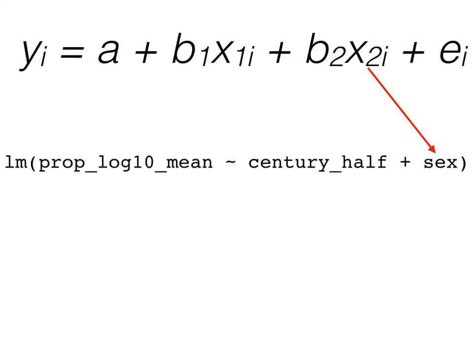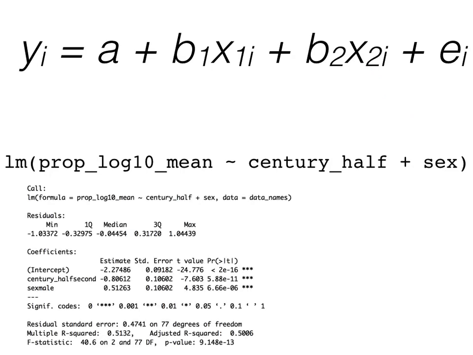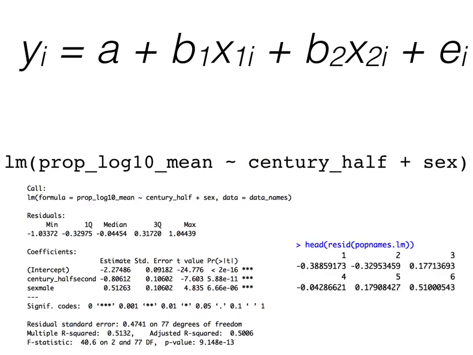As before, we can also call a summary on our model. The estimate of the intercept refers to a in our model, but as discussed, it's not very informative. We can also get the slope for b1 and the slope for b2 as the estimates of our two variables. Finally, we can use the resid call and get the residuals of our data points. Great, we've now successfully run a multiple regression in R.